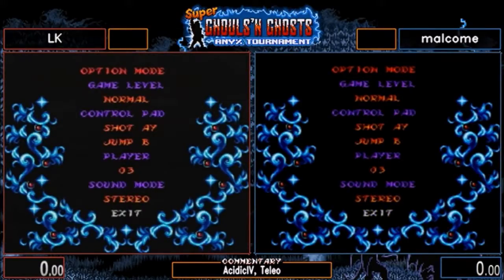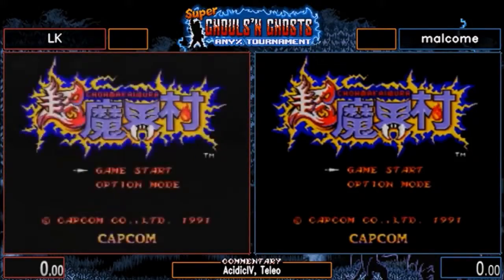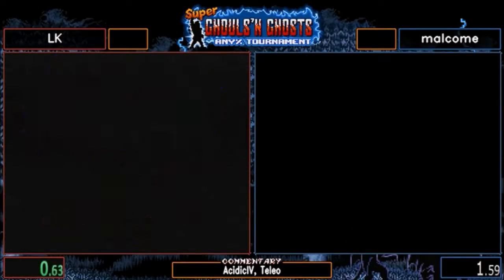Nice. Record holder. And both these runners are really, really good. Like I said, Malcolm is the world record holder, and LK currently has 13th on Speedrun.com, which is a really nice time. So yeah, fully expect a really good run from both of these guys.